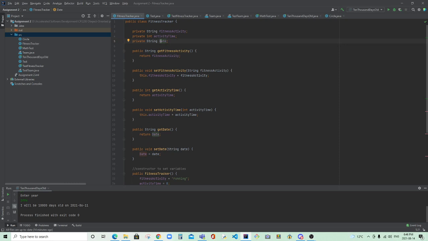So these attributes right now don't have a value, they don't have what's called a static value. Their value is dependent on a particular instance, like a particular fitness tracker, which would have particular values for these things. But because they're not static variables, they don't have a defined value at the level of the class. It's only when you make an object that those things have values.